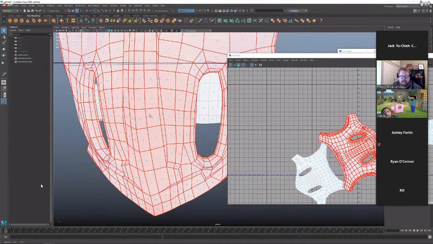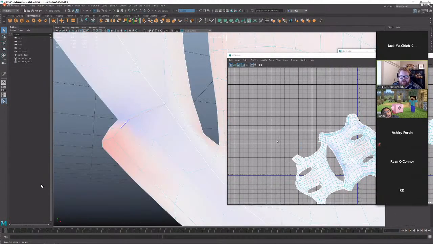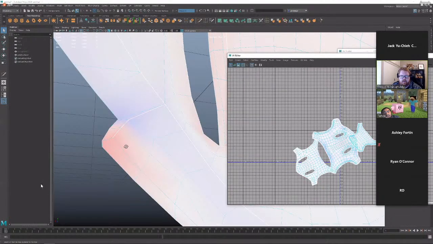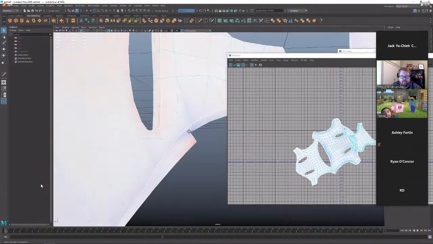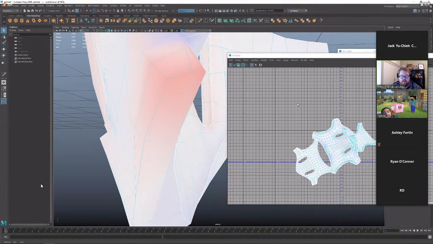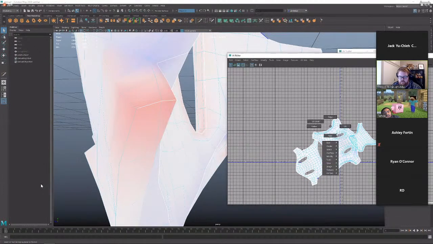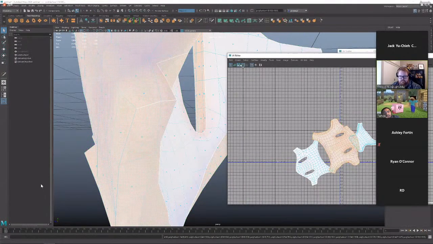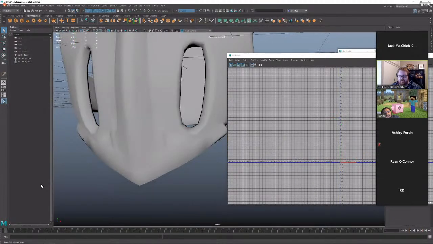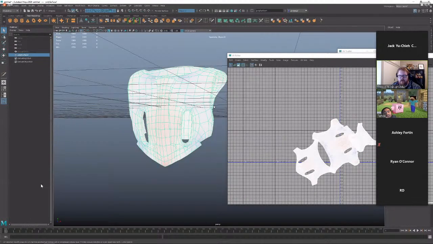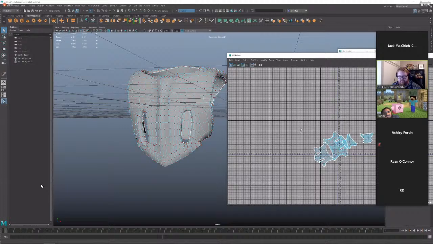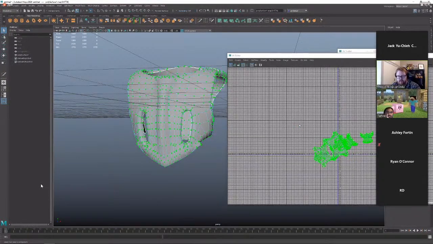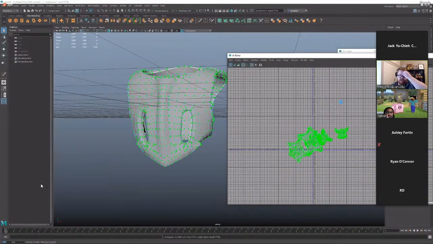So for that, you can just go down here and Shift X to cut, and go over here and Shift X to cut right here. And then hopefully when you unfold, there you go. You get a little bit better of an unwrap. And then just turn that mode off, grab everything. Turn symmetry off at this point because that lags everything. And then press Control U one more time. And then Control L to just do a really quick layout.